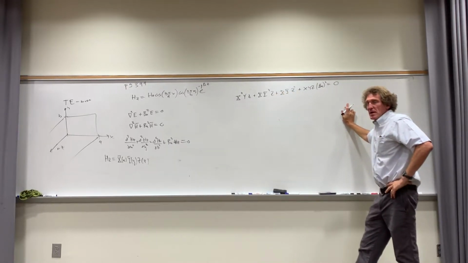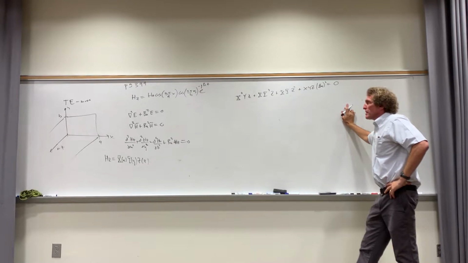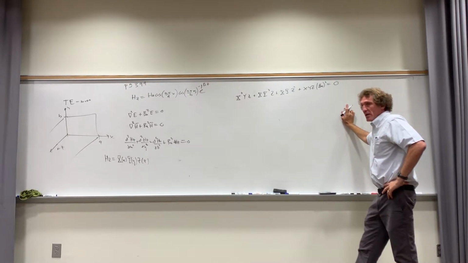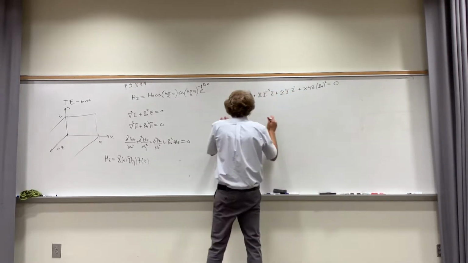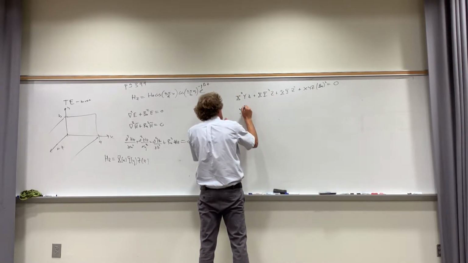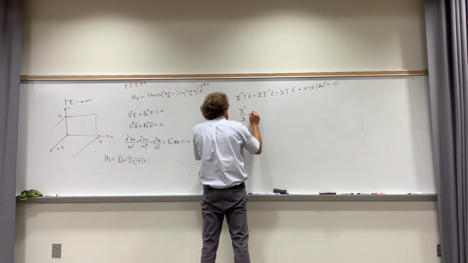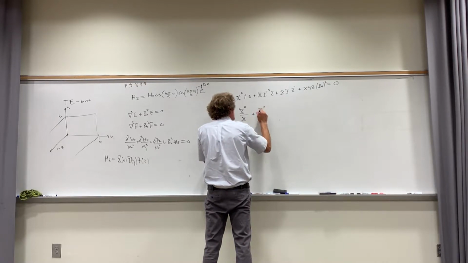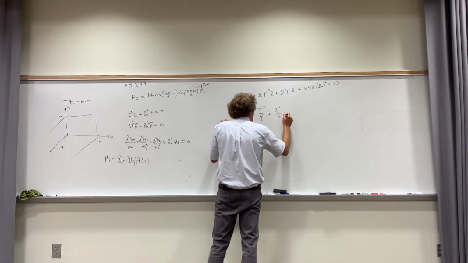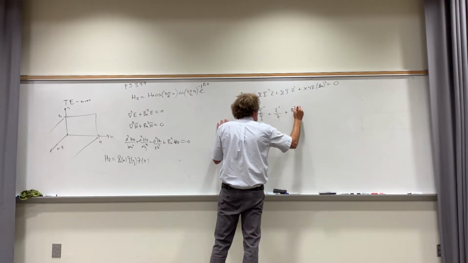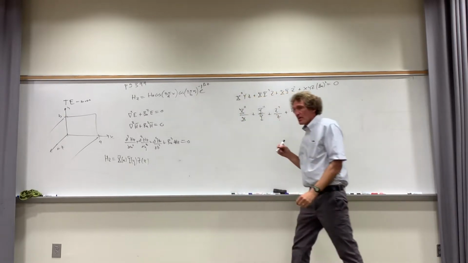It shows it in his book. When I do this, the double prime means two derivatives with respect to x, y, or z. Now I divide top and bottom. You all remember my next step? I divide everything by capital X, capital Y, capital Z. Those are the functions of each coordinate. And when I do that, then I get X double prime over X, plus Y double prime over Y, plus Z double prime over Z, plus beta unguided squared equals 0, right?